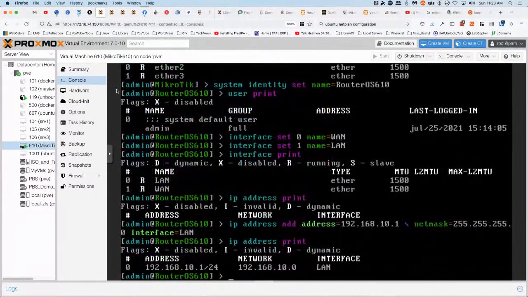And if we look at our IP addresses so far, we've got an IP address on our LAN interface.